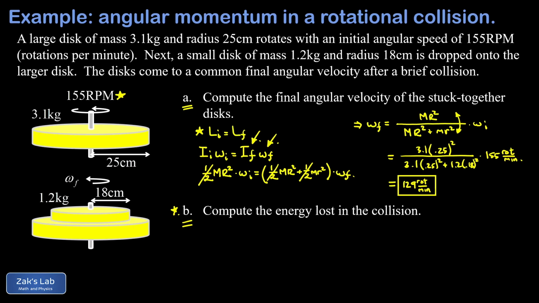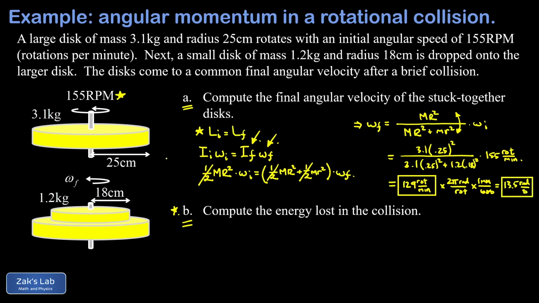Now, the last thing I want to do up here in part A is convert this to radians per second, because in part B, we're going to have to compute rotational kinetic energies in joules. And to do that, we need our rotational speed to be radians per second. So it's just a little unit conversion. I need to convert rotations to radians. So every rotation is 2 pi radians, and then minutes to seconds. So every minute, just putting that in the numerator, is 60 seconds down there in the denominator. And this gives me 13.5 radians per second for our final speed.